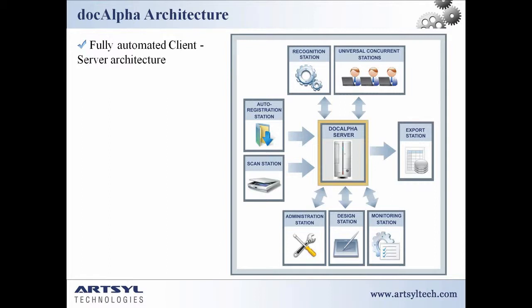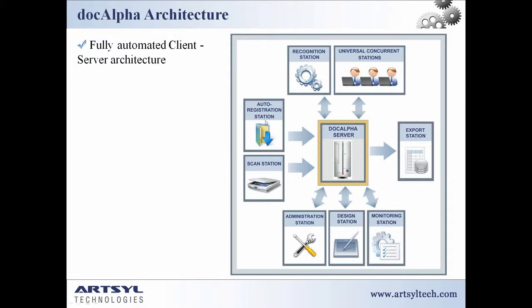SFTP locations if I allow my branches to deliver documents by FTP. Or I can set up this station to monitor my email, and it can watch specific email boxes for any incoming messages and then take any attachments from those messages and automatically register them for processing with classification and extraction. So that's a very flexible station with multiple possible front ends, anywhere from direct integrations with MFP panels up to FTP and email imports are all part of that auto-registration station.